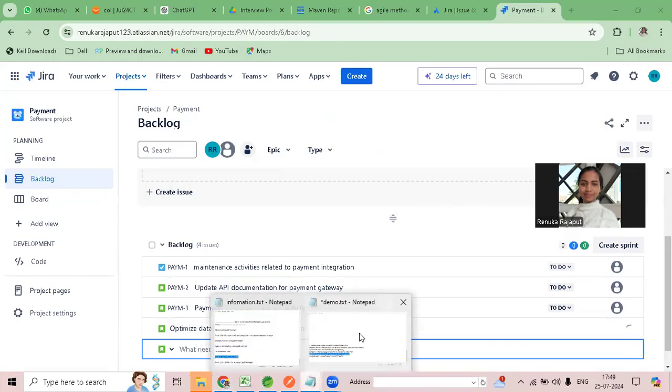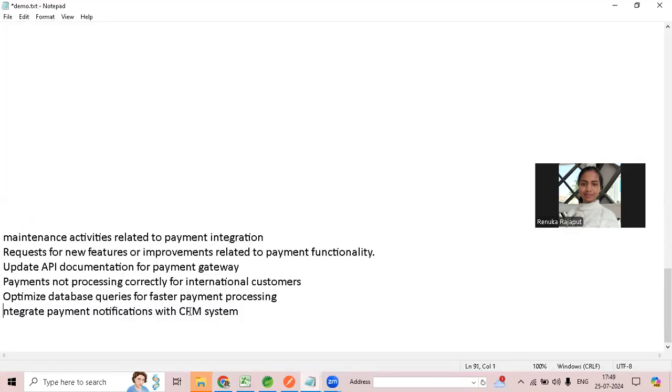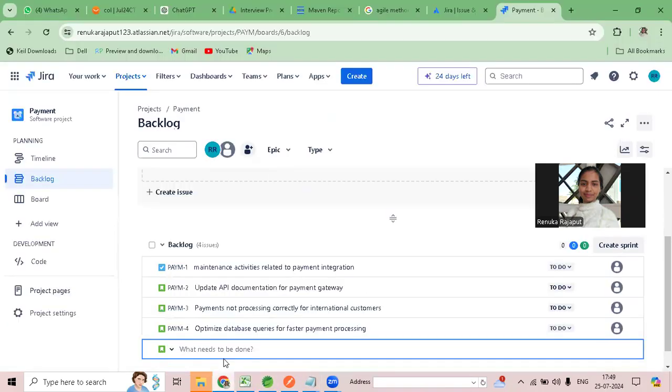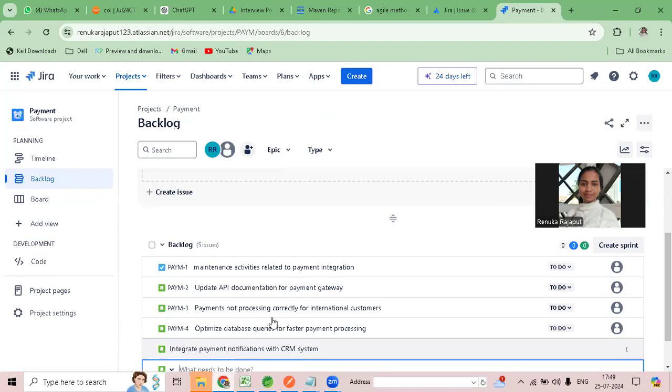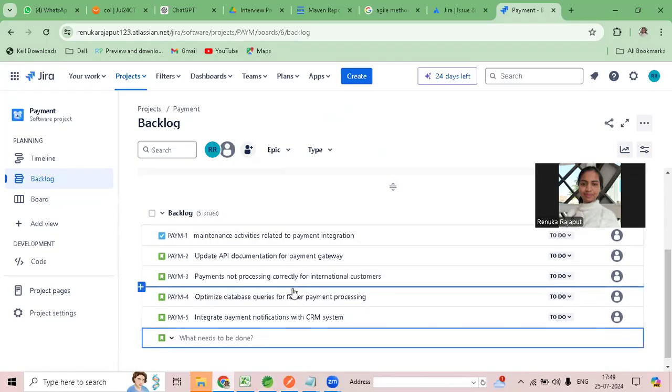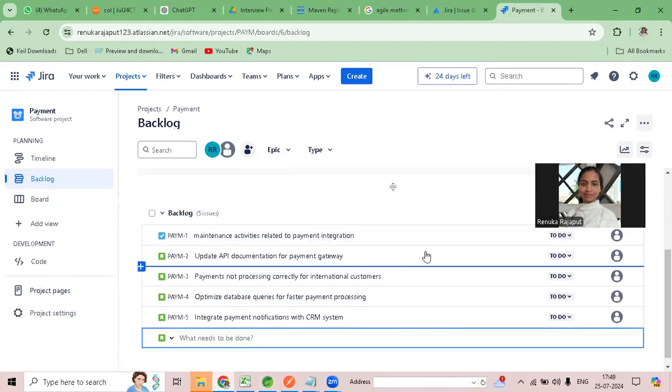The next story is integrate payment notification with the CRM system. So in total I have created 4 stories and 1 task.